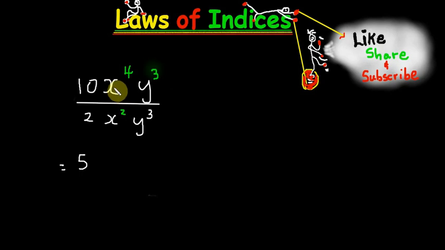What we do, we see that, hey, this base and this base, they are the same. When the bases are the same, we simply subtract the powers. Even if the greater number is at the bottom, it is always top, subtract bottom. Alright, so we retain our base. We keep our base. And we subtract their powers. So we have 4 subtract 2.